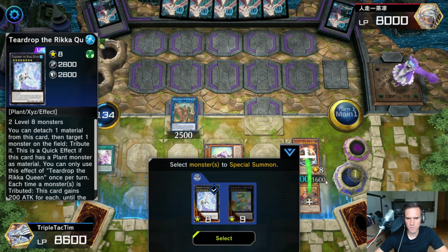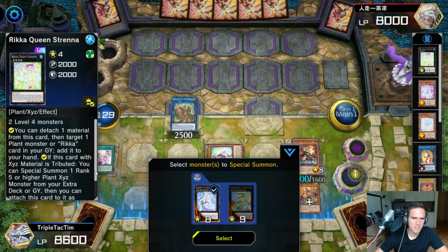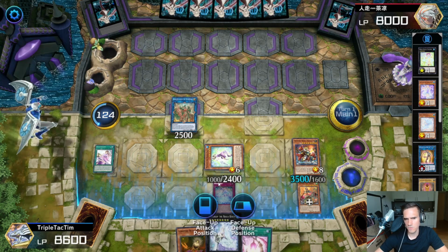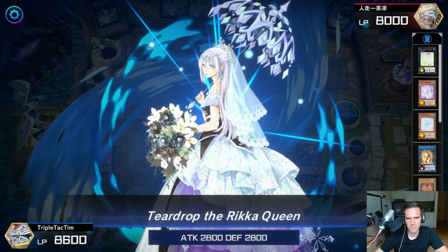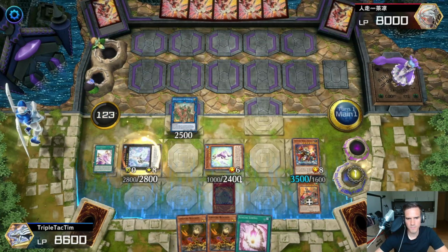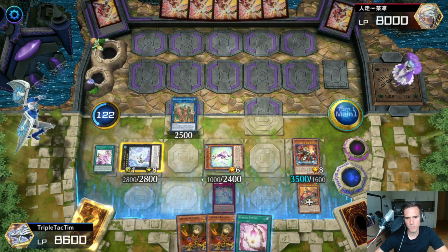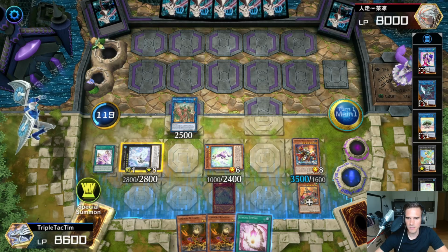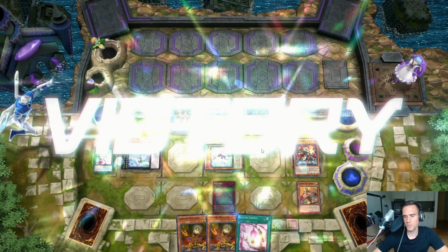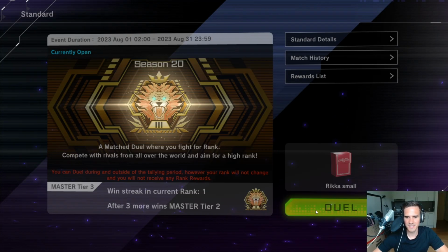Though we could also go into... We would then attach to this as material, right? If this card you can special summon, then you can attach this card to it. I think I go Queen here. And then we can attach. And we have Queen life now. Okay. So we are missing the Hyperton Beast here, this guy. Okay, he just gives up. Unfortunately, he wasn't able to show you the full combo. Unfortunate. Let's see. Maybe this game.